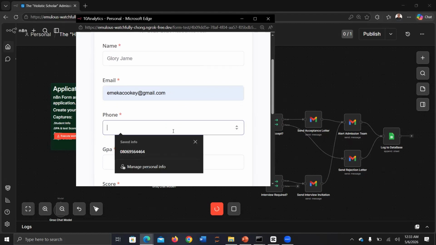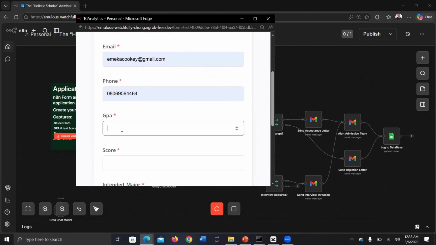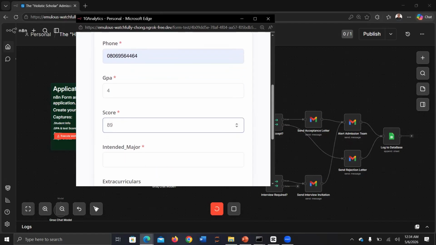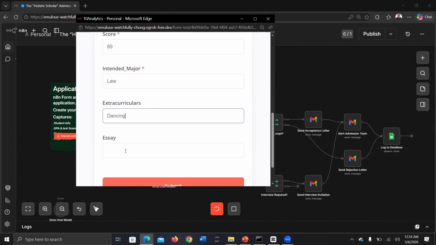Then GPA 4. Scholar score, your score is 89. Then intended major, say dancing. I'm filling a form, I assume I'm the student. Then the essay, I made it 90.